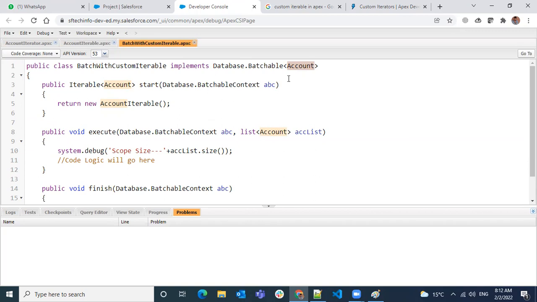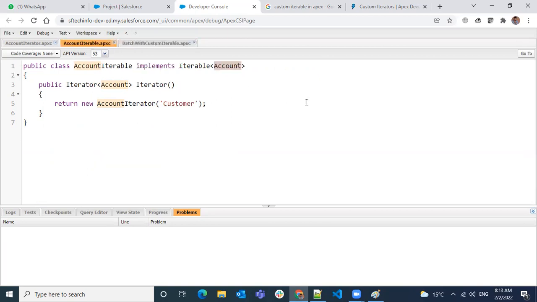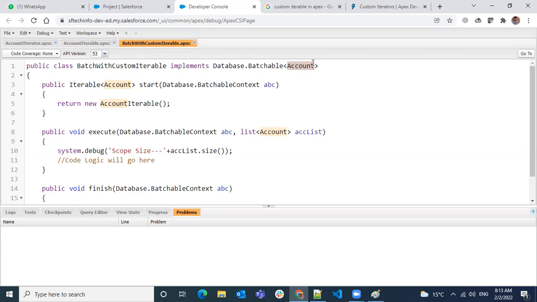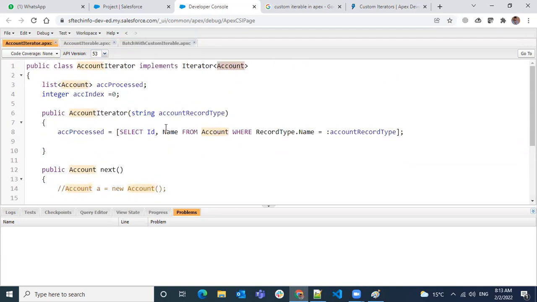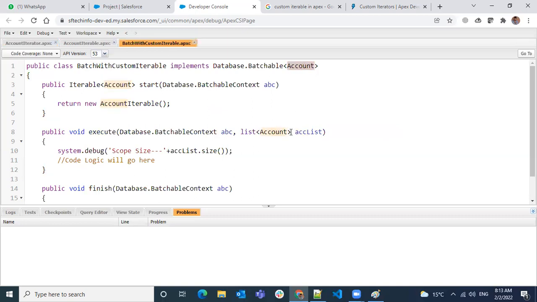What wrapper class I'm going to use, that is going to be my parameter, or the data type that I'm going to process in the batch. If I'm using a string, it could be string. If I'm using a wrapper class, it's going to be the wrapper class. If I make my custom iterable an SObject, which can support any object, and I declare all the data types as SObject types, then it will support the SObject types. And in the iterator, if you have any kind of logic that will process multiple objects, instead of this account type, you will pass your object, so that it will have logic on that object, either account, contact, lead, opportunity, or any custom object. So based on your iterator data type, you have to declare the same data type.